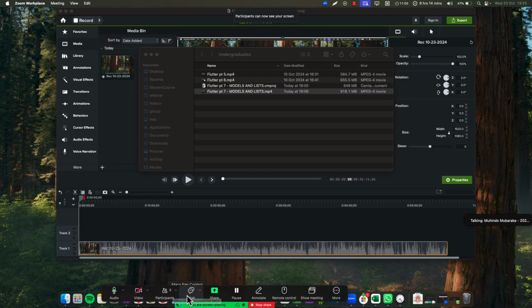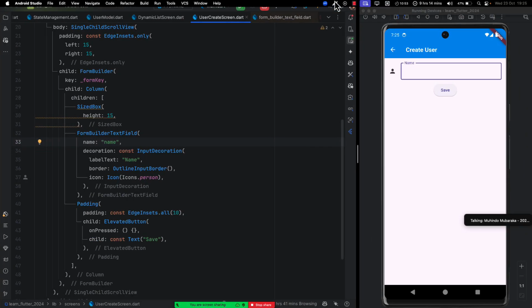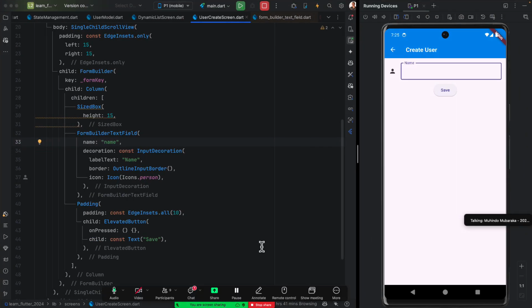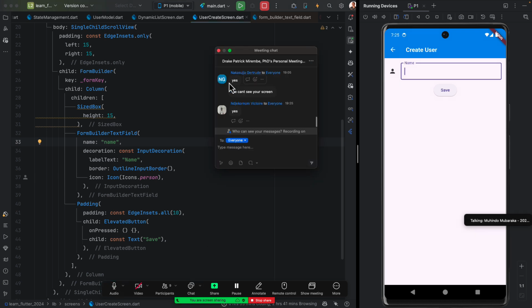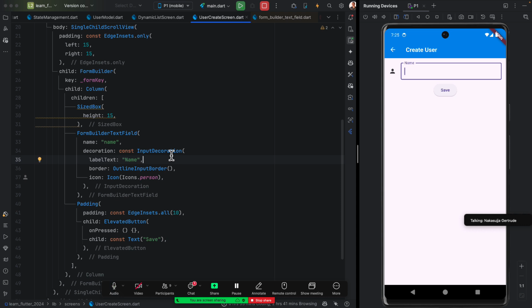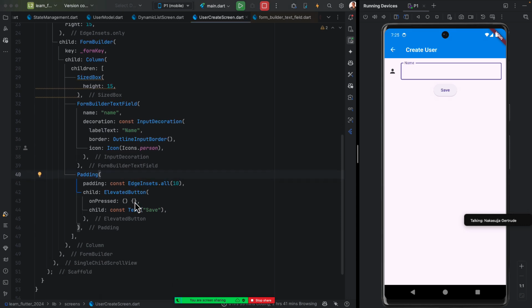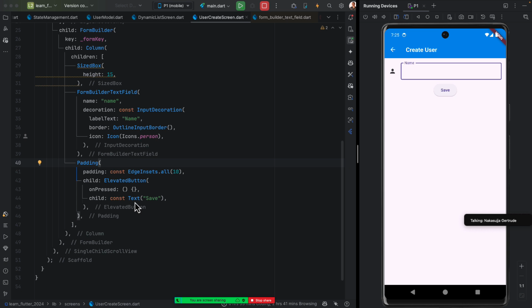Can you see my screen now? Members, can you see my screen? Can I get your feedback? All right. Maybe that message was from before the screen was displaying. Yeah, then afterwards you did. So it was a long time ago. All right, I had not seen it.